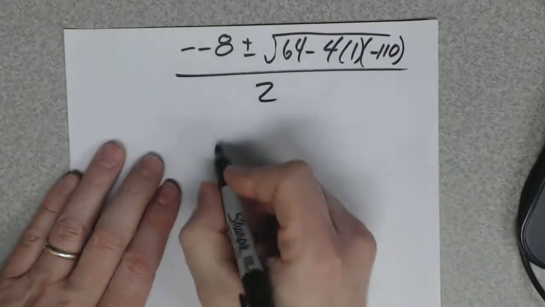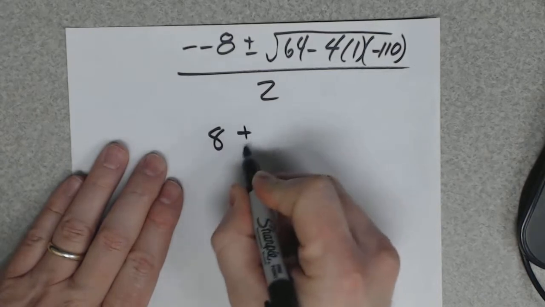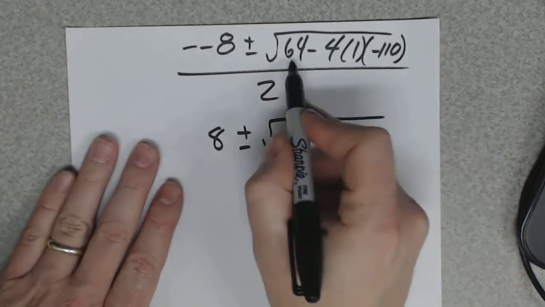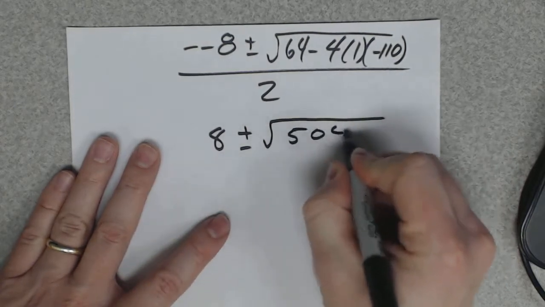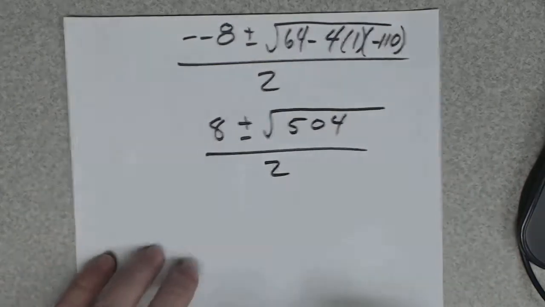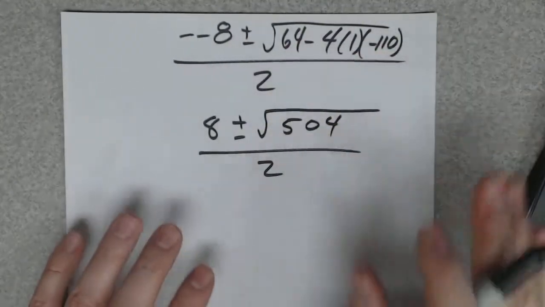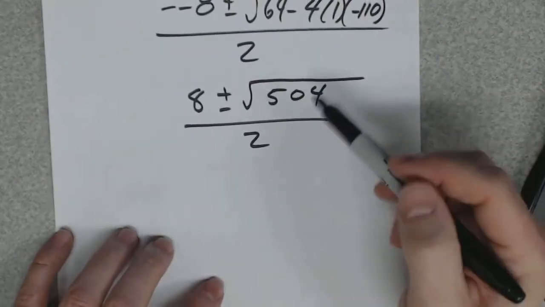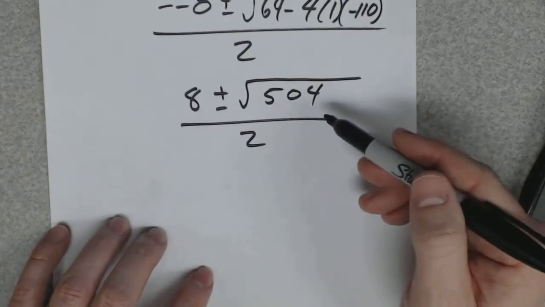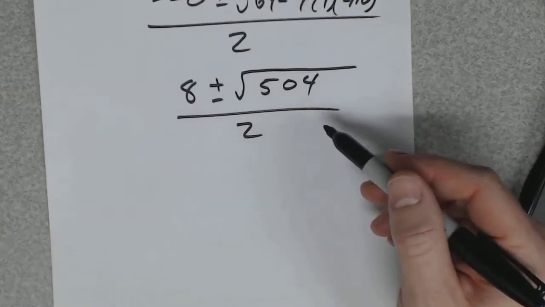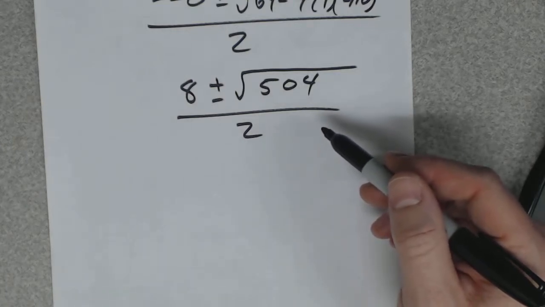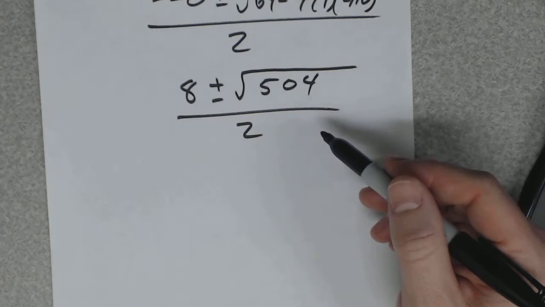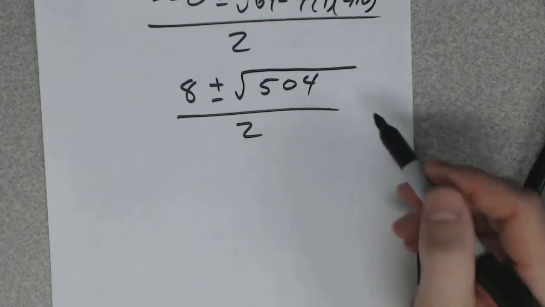So I'm going to clean this up a little bit. Negative 8 is 8 plus minus. If you multiply this all out, I believe you get 504 all over 2. Or you can pause it here and plug that in your calculator and see if you get 504. You should. Now, this is 2 answers in here, right? 2 answers in here. And the directions don't ask for an exact answer anymore. The directions call for you to round your answer to 4 decimal places. It says you can round.